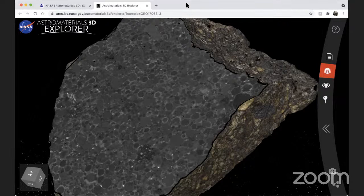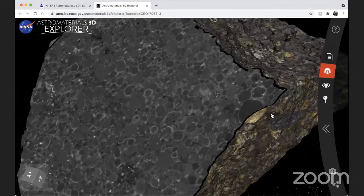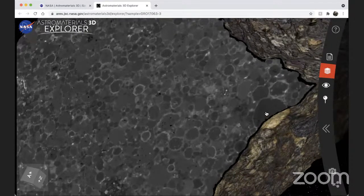Yes, so those are all excellent observations, and what an incredible group of artistic and scientific interpretations that we have here amongst the groups. So you're all on the right track, and what we see here are these tiny little circles. Some of them have even these white rims. And these are the chondrules that we have been talking about. And what's so exciting to me about this particular sample and being able to see into the sample is that you get to see this kind of feature where you can see the chondrule even on the outside of the rock and then see it interiorly. And if you zoom in even a little bit farther, you can start to even see the structure, the crystalline structure of this particular chondrule.